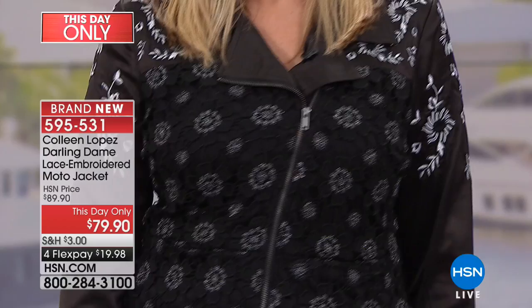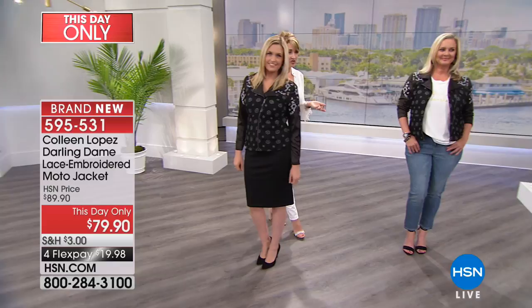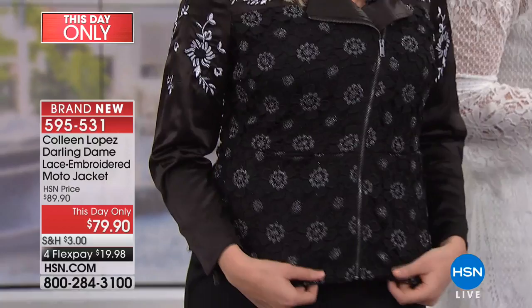With everybody ordering, we might have 300 jackets available. All sizes, and we are saying true to size. Christy, is this a small? Yes, this is the small. Christy's in the small, and she normally is always a small. It fits her beautifully, and she had a baby 3.5 months ago. I'm about a 6 now, 4 on top and 6 on the bottom. It fits perfect. And Laura, is this the large? Large, yes. Laura's in the large, which would normally be her size.